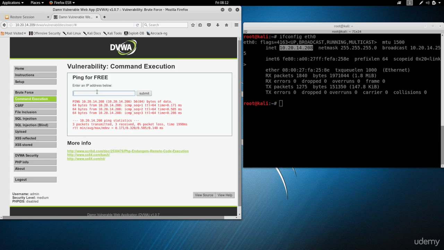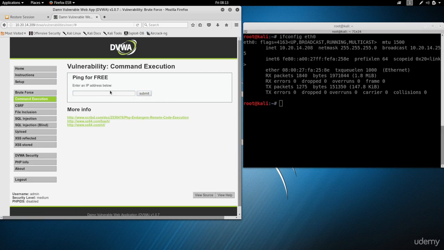Now let's try to do what we did before. So we put the IP and then we use the semicolon to say run this command and this command. In the low security settings, this used to work for us. So we're going to submit this, and at the bottom, it should show us our current working directory because we have the pwd here. So I'm submitting this. And as you can see, nothing got executed. Not even the ping command got executed.